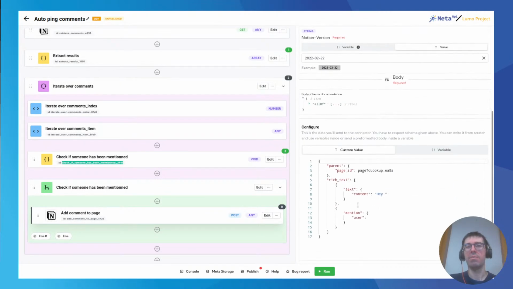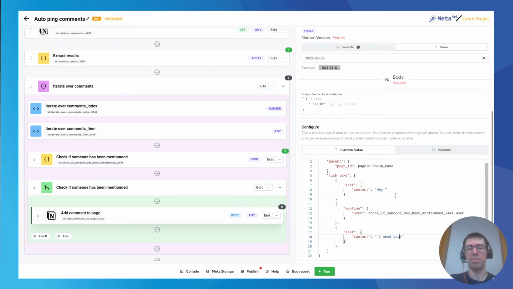Go back here, dot user, perfect. And for example, I can add another block, say, I need your answer.